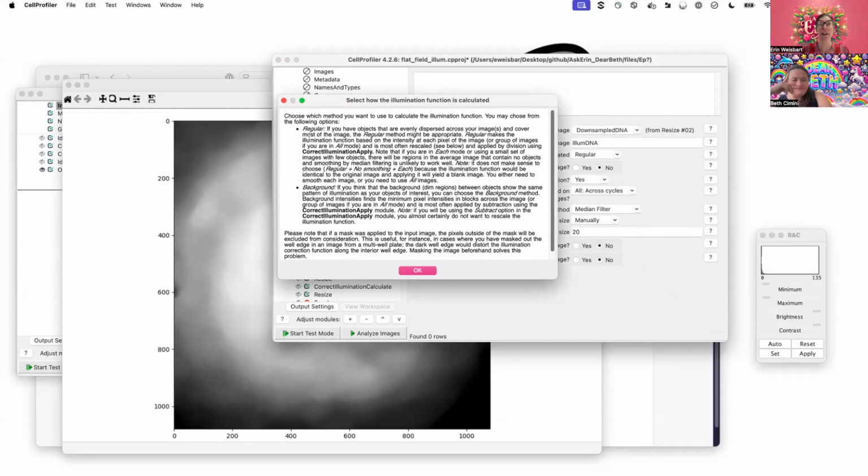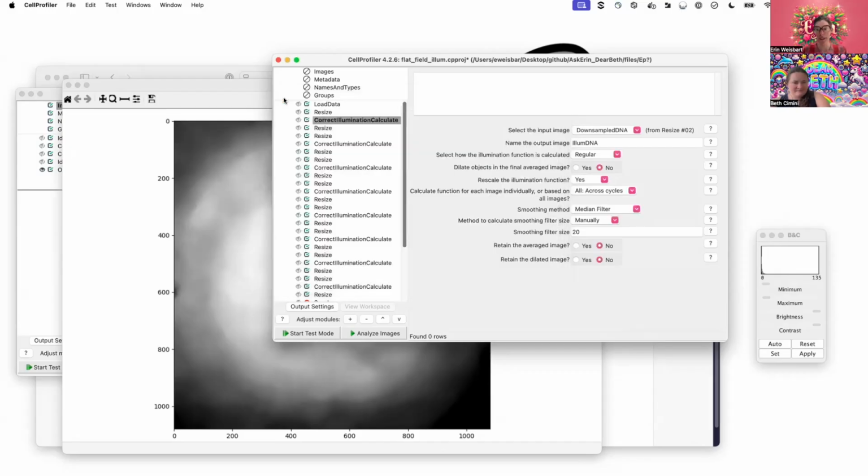So regular refers to images that have these objects across. It even gives you some extra information, reminding you what to pick in other settings if you have picked regular. So when in doubt, read the docs in CellProfiler. We're really proud of the docs. They're very important to us.